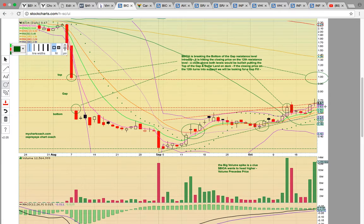What we'd like to see is EMA 4 at 63 hold. That's lined up with the closing price on the 12th. Also a big level to hold is the bottom of the gap, which is lined up with EMA 8 at 60. As long as this middle Bollinger Band down here at 54 holds, the uptrend is intact and should continue. It's just the doji signals that it could possibly consolidate and pull back into and test this bottom ascending support line, which is lined up currently right around EMA 13 at 58.